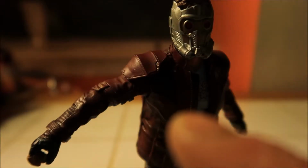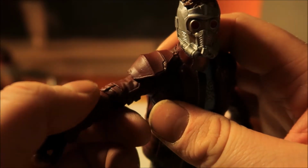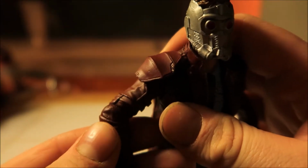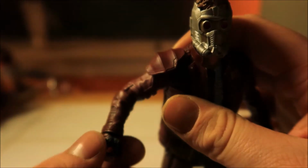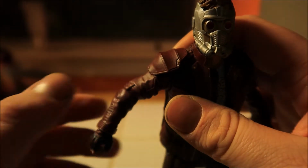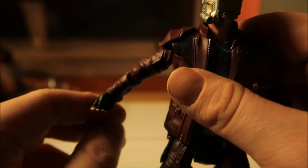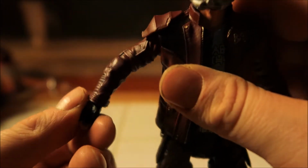So we have the arm here, but unfortunately there's no swivel where there really should be, because that would be awesome to be included. But we have one point, and we have a sort of swivel, but I don't like those kinds of swivels that you get on the elbows. I think it'd be better to have a swivel up here and then just an elbow joint. It makes more sense and it just feels more awesome. He also has a swivel in his hand, and you can move it back and forward.